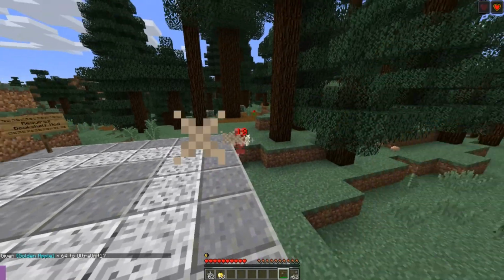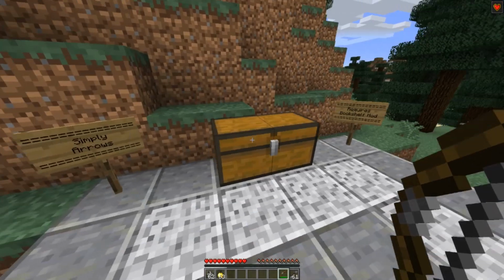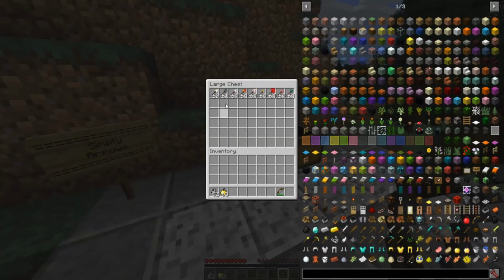So that's 8 damage right there, 10 damage, and he's dead. So pretty powerful, the flint arrow. It only took 3 arrows as opposed to 4. And it is twice as strong as well.